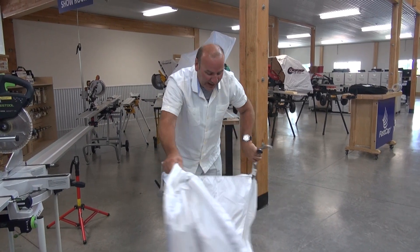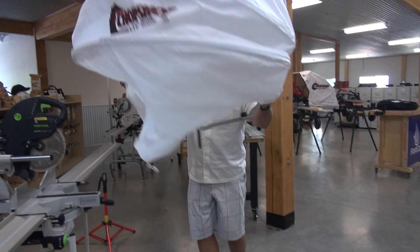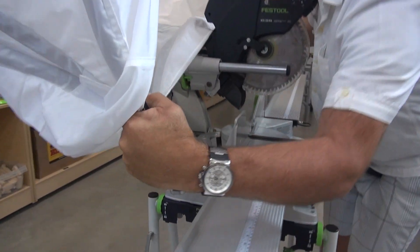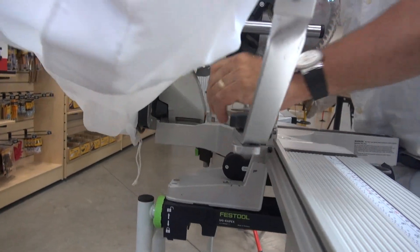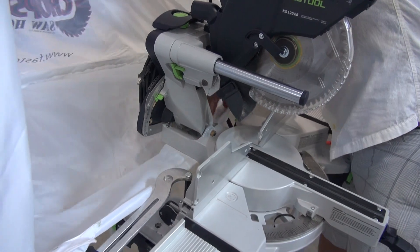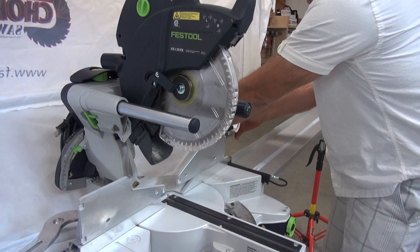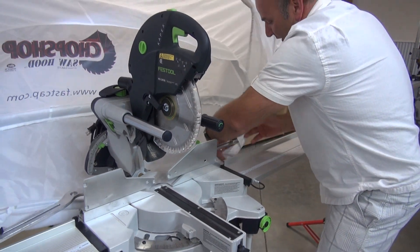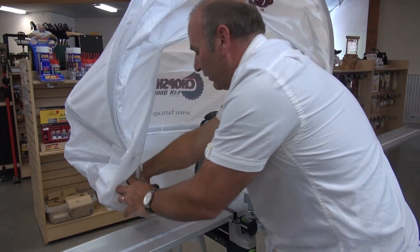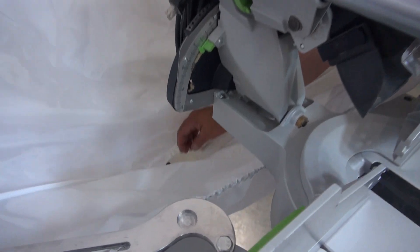Now to set it back up, simply take it back out, pick it up like this, bring it over the back side — first plug in one post into the accessory hole right there. Drop this down the back side, and then bring this one over, push it down in the accessory post. Bring the Sawhood over just like that, and then bring this over. And you're good to go.